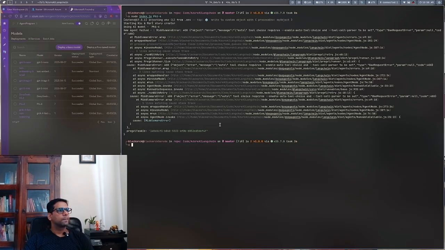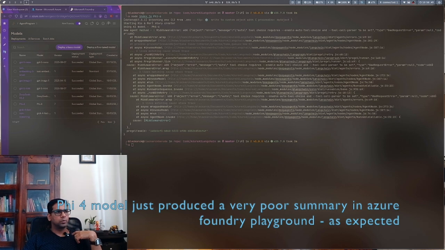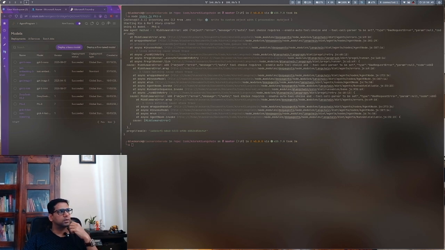Well, this is what the Phi is giving as output. Seems like the Phi 4 model is working well with the OpenAI library. It's not very happy with the LangChain library. It's asking not to give the tool choice and something like that. So I tried to fix it by passing in no tools and stuff like that. So I'm not going to write another program to create the Rick and Morty story. But yeah, this is what the Phi is giving us.